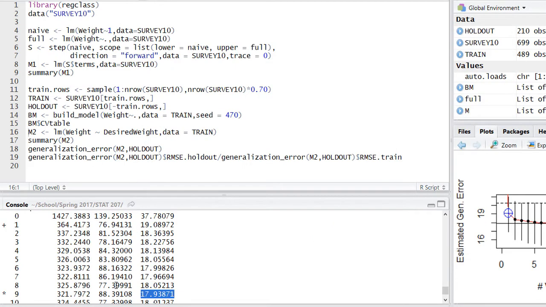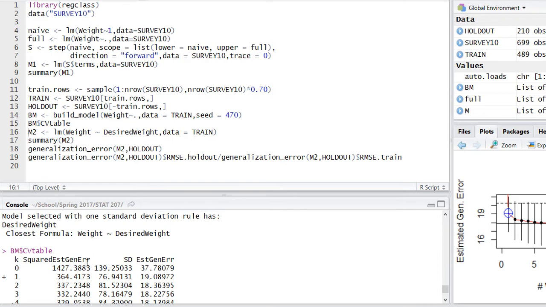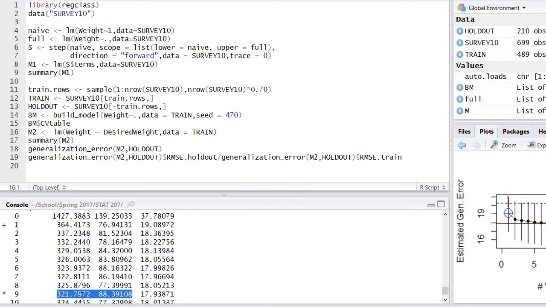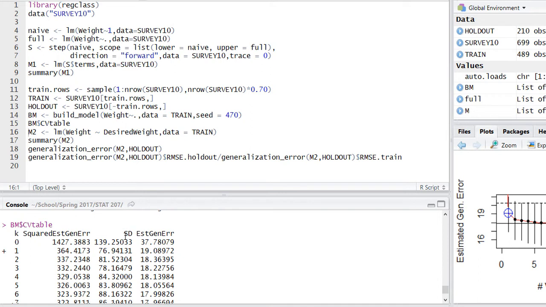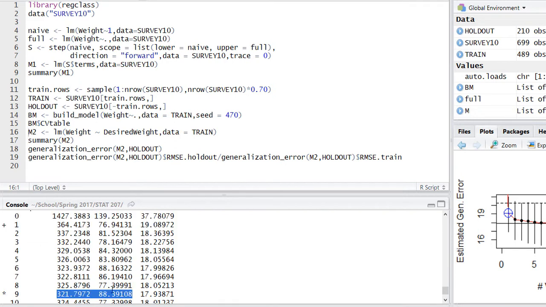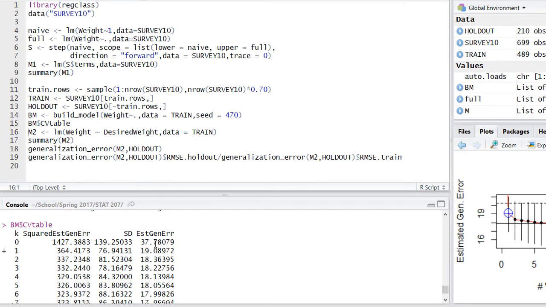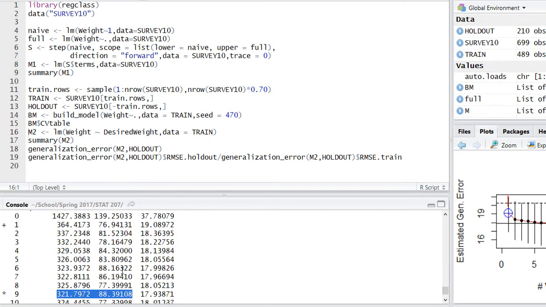So when we go over here and look at the commands right here, you'll look at this right here. So 322. 322 is the squared estimated generalization error. Then when you look at 322 and you have the standard deviation, this relates to this one right here. Of course, we usually don't talk in squared units. That's why the chart just gives the estimated generalization error. But the standard deviation is related to this one right here, and I can show you why. One, because if we had a standard deviation of 88, we'd definitely be using the naive because the naive is within one standard deviation, but that's not the right units.